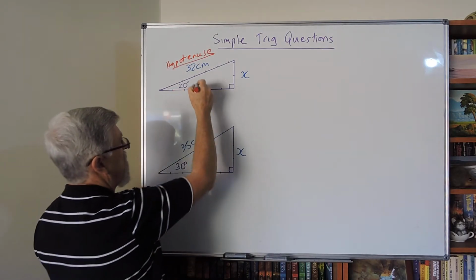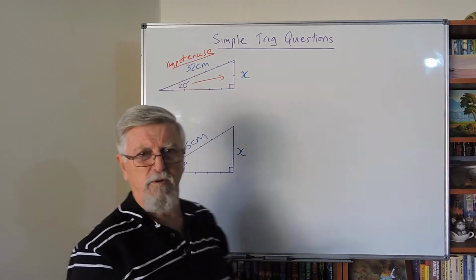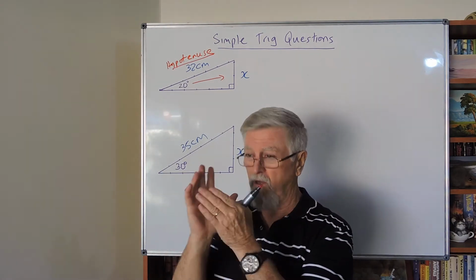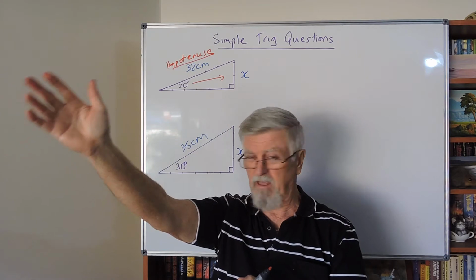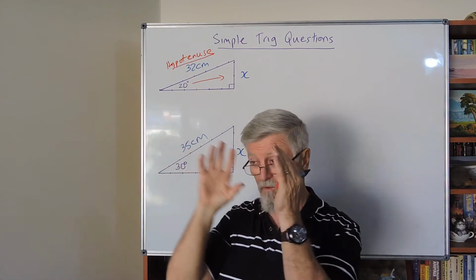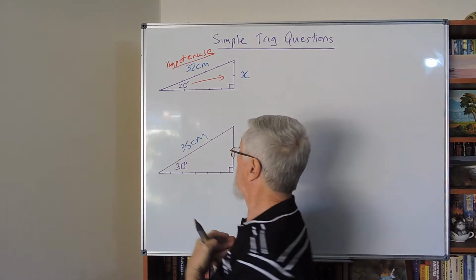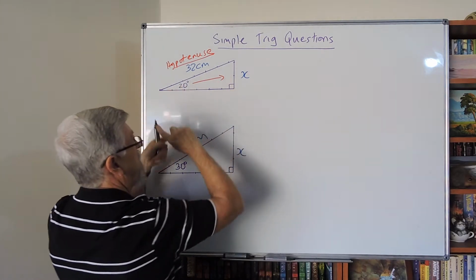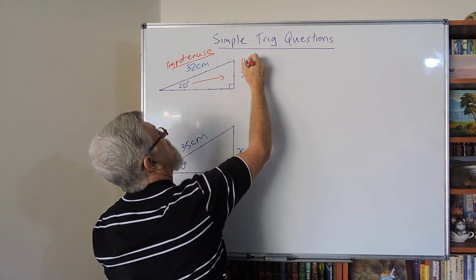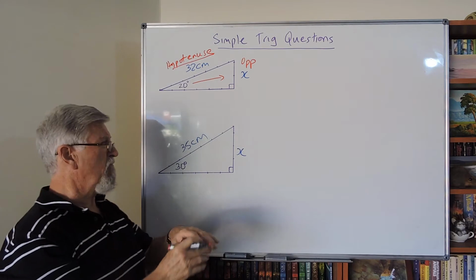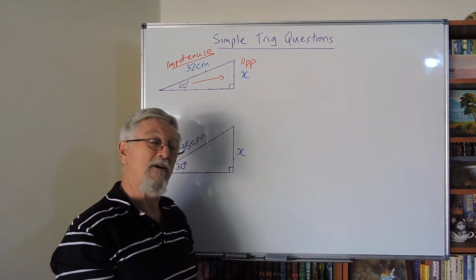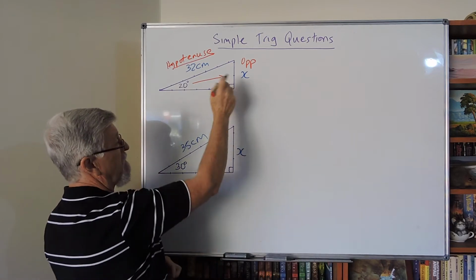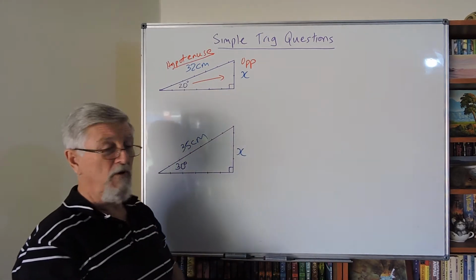And the one that's across from the 20, like I was talking about in the last video, is like when I'm looking out my front door, the front window, I look across, there's some neighbours who are opposite me on the other side of the road. I'm looking across to them from here. So looking across to this side from the 20 is called the opposite. Instead of writing the whole word out, I want to leave myself some space. I'm trying to keep to one board to keep my videos short. So I'm going to compare the opposite with the hypotenuse.